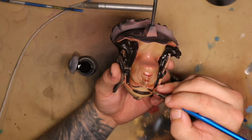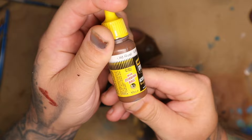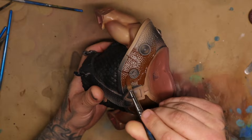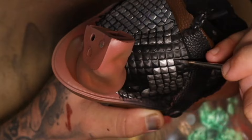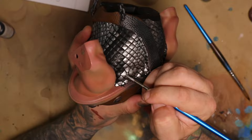I worked on the eyebrows using a sketchy kind of motion to create almost the illusion of little hairs — tiny little furry caterpillars, which we'll call his eyebrows. To start working on the armor and chest plates, I used the same brown I used originally on every single wooden piece. Yes, this isn't a wooden part — it's a leather piece — however, this is going to help tie everything together. Whilst that dried, I went to work on the scale mail across the body. If you ever ask me to do scale mail again, I'm not going to do it.